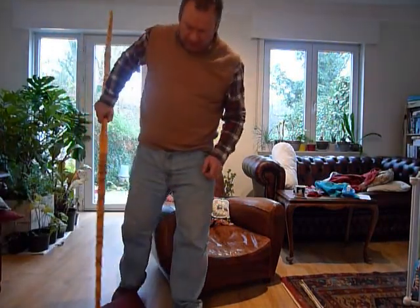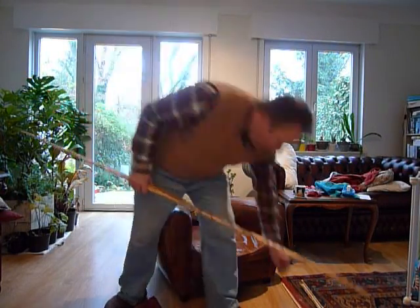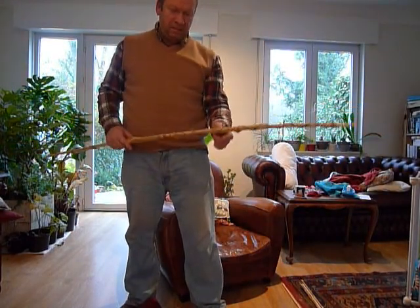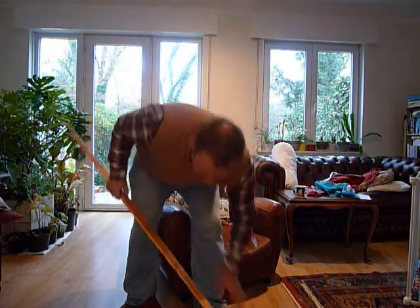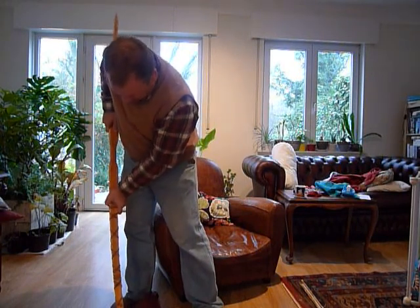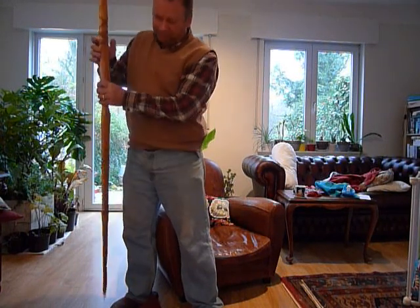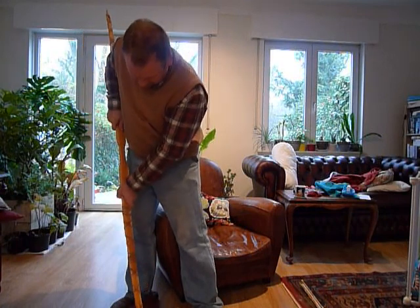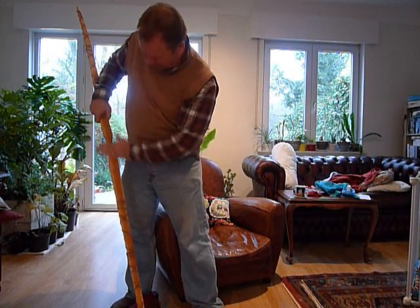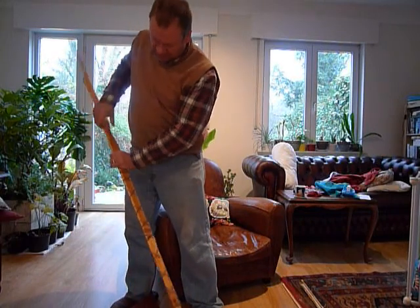This is what I tend to do all the time when I'm working the stave down to the shape of the bow with the knife. I tend to just keep flexing it all the time to see where the bend is. I want it all the way across the limb, not just at the ends, but I want a sort of stiffness around here a bit. So I keep doing that all the time.